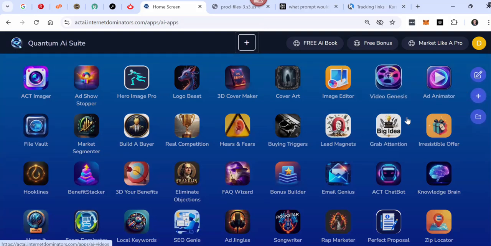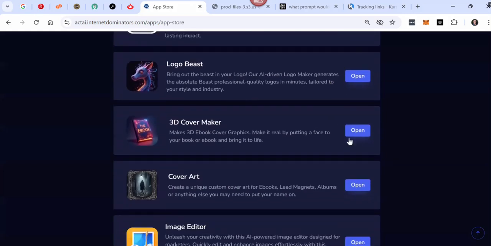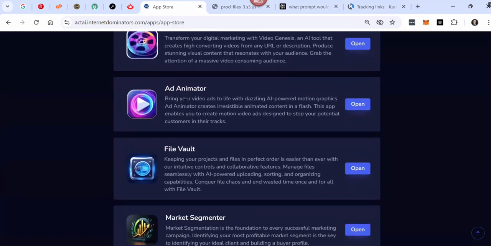So for anybody that doesn't have all these tools yet, go over here to the App Store on the right side, click the plus button, and then anything that you don't have, it'll say get. All you have to do is click the get button and it will load it up. The other thing that I did for you guys is, as I've been making the tools, they're not necessarily in any kind of logical order.